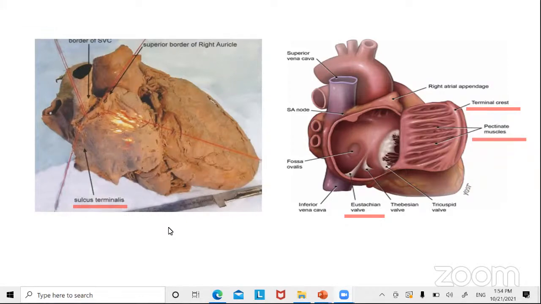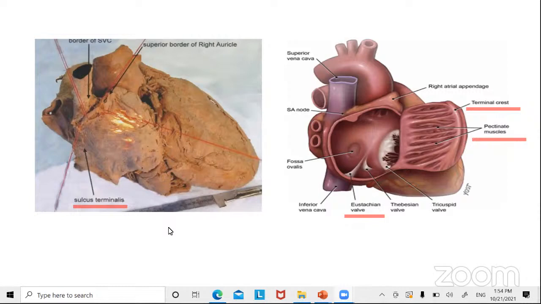Okay. So as I was saying, the Eustachian valve, this remnant usually regresses after birth and is considered a benign finding in the majority of cases. The Eustachian valve is also known as the valve of the coronary sinus, which may prevent the regurgitation of fluid into the coronary sinus during the contraction of the atrium.